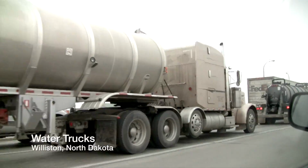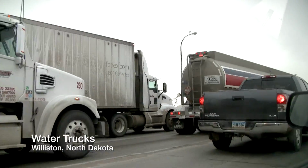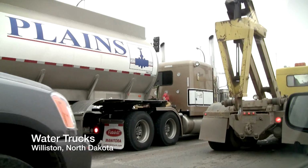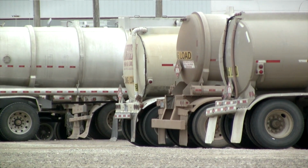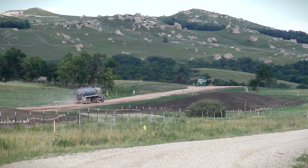The difference between my irrigation water and the frac water is when I'm done using my irrigation water, it's still part of the freshwater cycle. It's either going to evaporate or it's going to go back into the groundwater. I can pump it. Somebody else can drink the water when I'm done using it. When they're done using frac water, it gets pumped 10,000 feet down into disposal. Sooner or later, there's just not going to be much fresh water left. That's just the way it is.